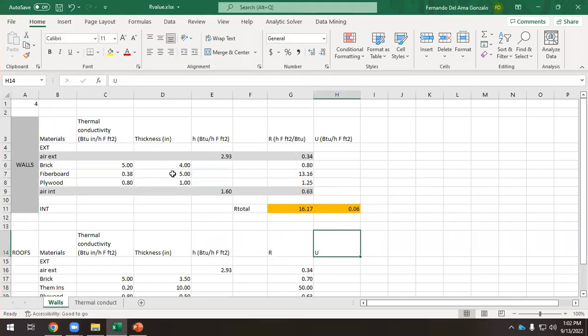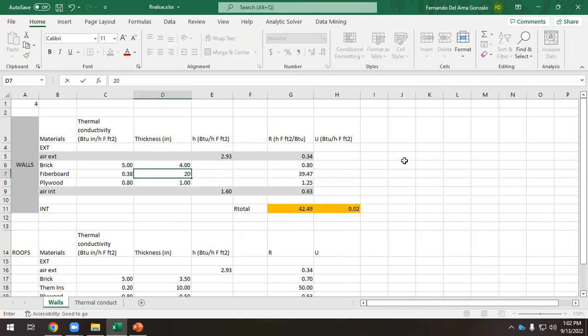Okay, so using this, 5 inches not enough, 10 inches doesn't work, 15 inches, it's about 40, but we need 50. So let's type 20. Okay, so probably 18 inches would be enough. Yes, 18 is the answer.